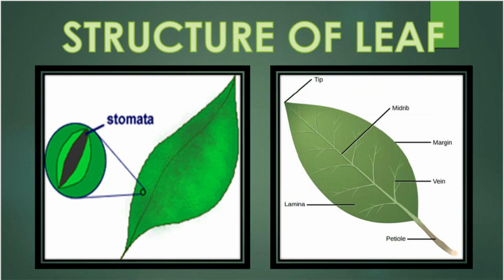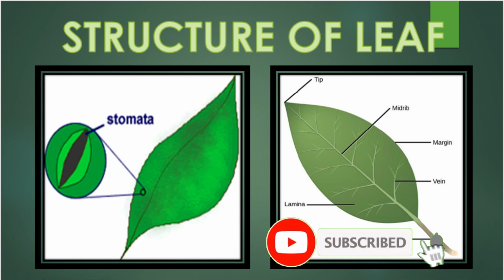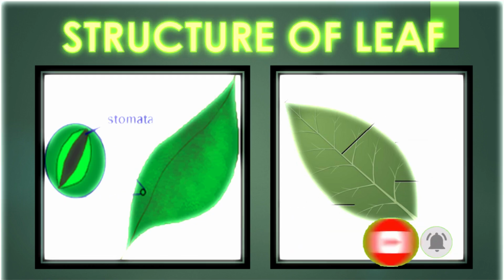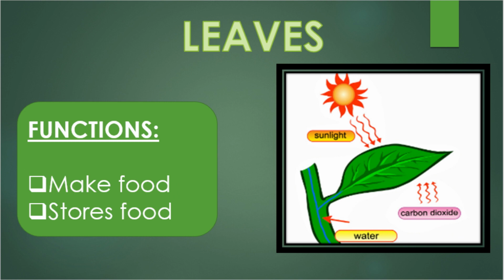Leaves have tiny pores on their underside. Why do the leaves have these pores? These pores help the leaves to take in air and give out air. These pores are called as stomata. What are these called as? These are called as stomata. Getting? The most important function of the leaves is to make food.